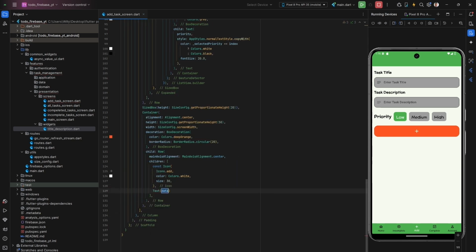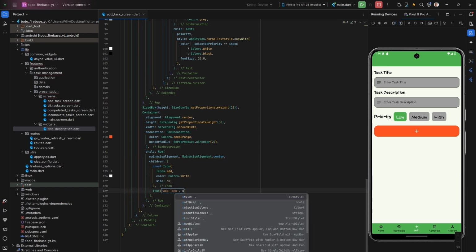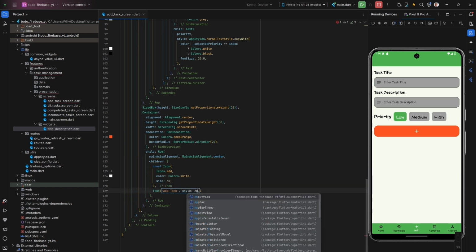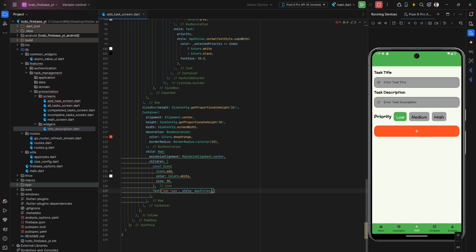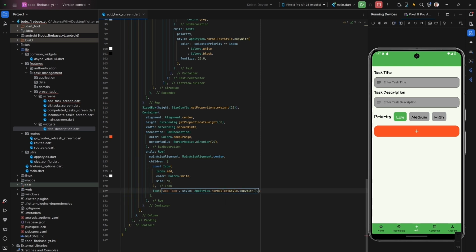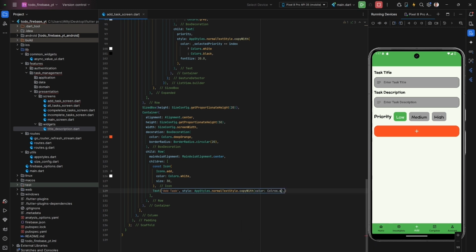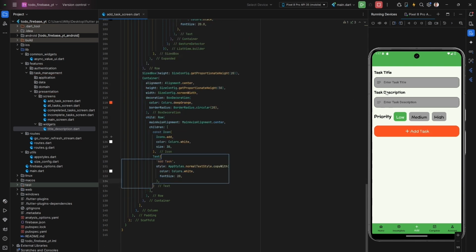Then we're going to have a text that says Add Task, like that, which has a style of AppStyles.normalTextStyle.copyWith, color of Colors.white, a font size of 20. Yeah, like that. So you can see it's similar to the one that I had created earlier. Yeah, and that will do.